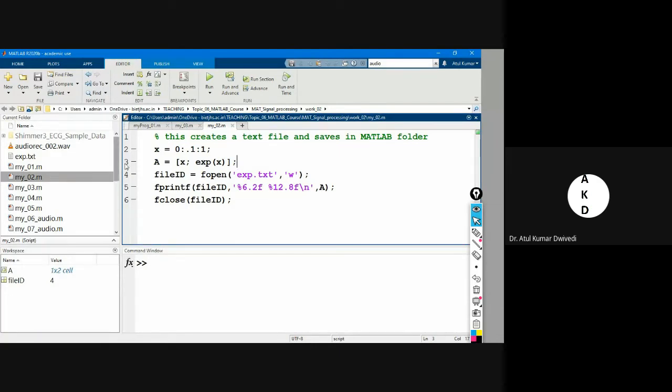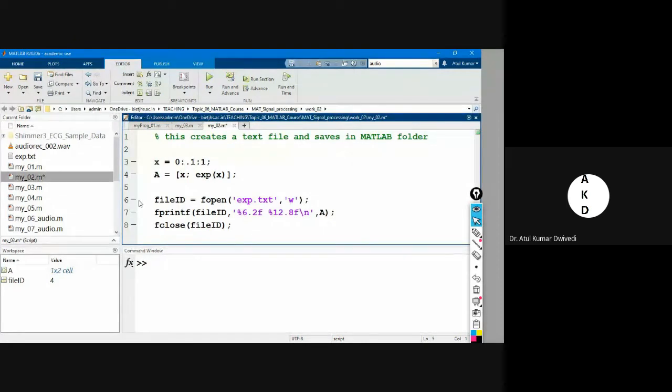If you want to write data into text, I have just created the data. Just created x, then created a. Then how I am doing this file handling. This is actually called file handling, and file handling means how to read files and how to write files.